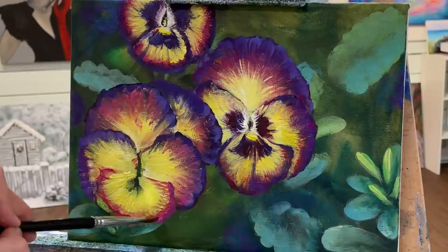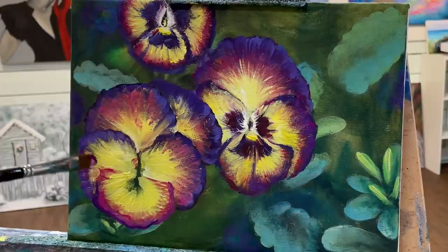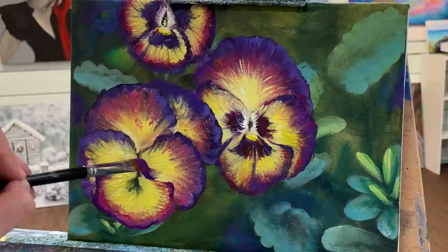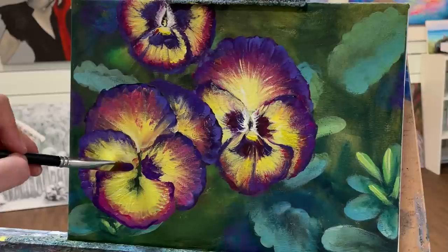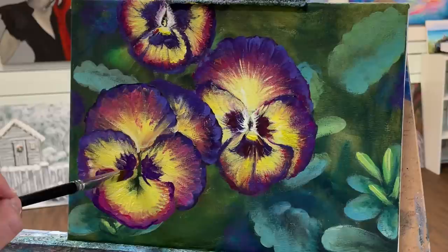Okay, I'm going to start coming in and adding a little bit more depth to this one now. And then blue. So I want to go back and always make sure that I'm making my brush nice and flat and I've got the paint on the tip of it. So we're just adding those dark areas that we have there. Little line from there, and then a gentle little scoop down.